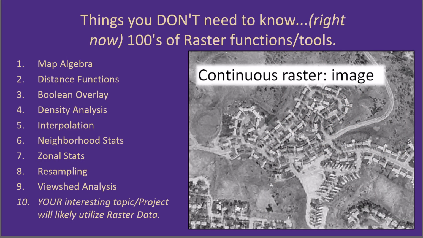There's a plethora of raster functions and tools available. These are some that you don't need to worry about right now, but you will moving into autumn and spring and future quarters if you go on to the GIS certificate. Such things as map algebra, distance functions, Boolean overlay, density analysis, interpolation, neighborhood statistics, zonal statistics, resampling, viewshed analysis, and then of course your interesting topic or project will likely use some amount of raster data. We probably will not use just vector data.